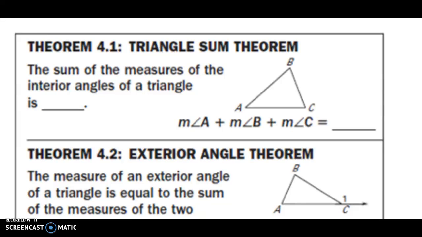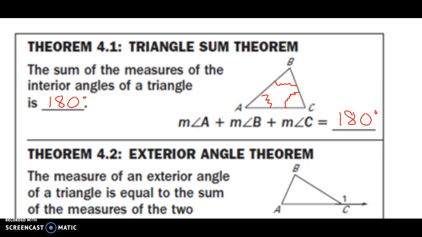All right, so the triangle sum theorem is basically what we just proved, okay? It says the sum of the measures, what does sum mean? Addition. Add them up. The measures of the interior angles of a triangle, in other words, if you take these three corners and you tear them off and you put them in a row, what's going to happen? Straight line. So they should sum up to 180 degrees.